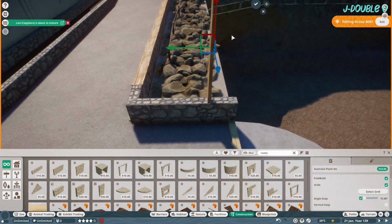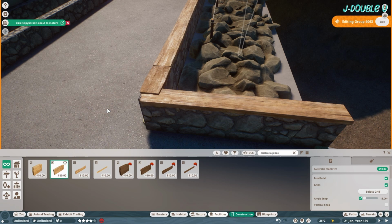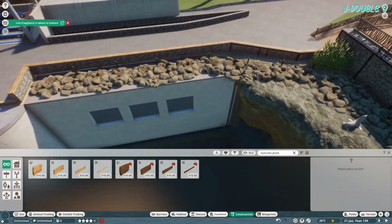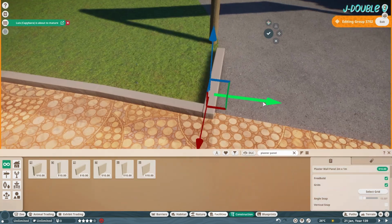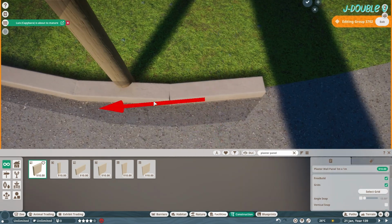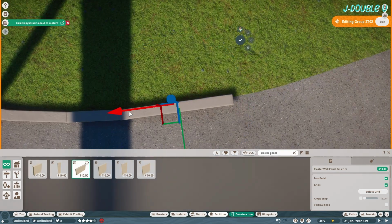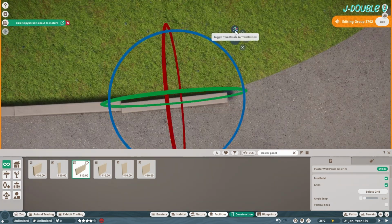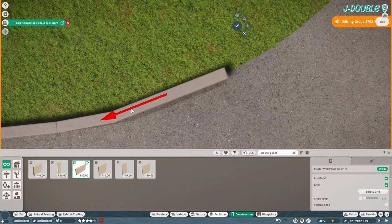Because the idea of that little lip is when education talks are taking place, food can be thrown on that lip, and then the sea lions will sit and eat on that little lip. What's just there? Some curbing. Haven't shown you this for a while, have I? Custom curbs, of course, using the plaster panels. Just to make it look nice. I was going to put a fence in, and I might still do that, but I'm not 100% sure. As of the time of recording this, I haven't actually finished the second part yet.